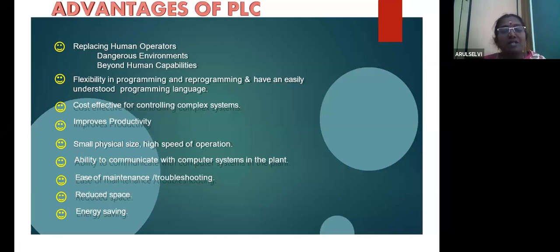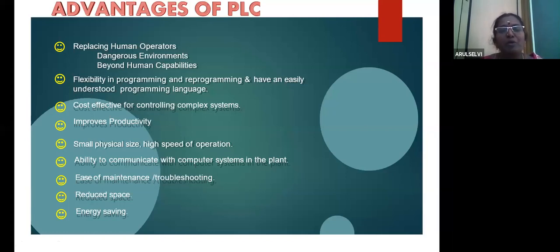Imagine the speed of production. Small physical size, high speed of operation. It will work very quickly, because every instruction is executed in milliseconds and microseconds. So naturally, a program can be executed very quickly, depending on the user requirement.